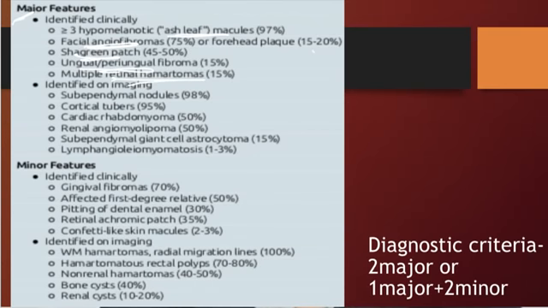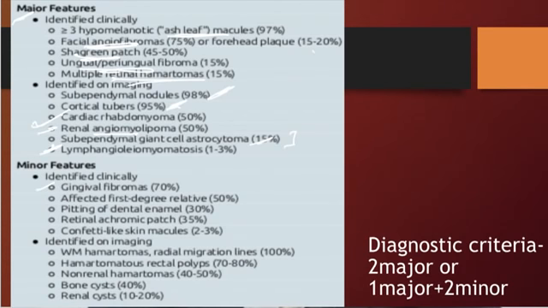The other features, mainly the three CNS features: subependymal nodules, which have the candle wax dripping appearance, cortical tubers, and SEGA, which is a WHO grade 1 tumor called subependymal giant cell astrocytoma. The two thoracic manifestations, cardiac rhabdomyoma, which occurs in children less than 1 year of age, and lymphangioliomyomatosis, which is a cystic lung disease. And the one remaining feature is renal angiomyolipoma, and we know what it looks like on CT.